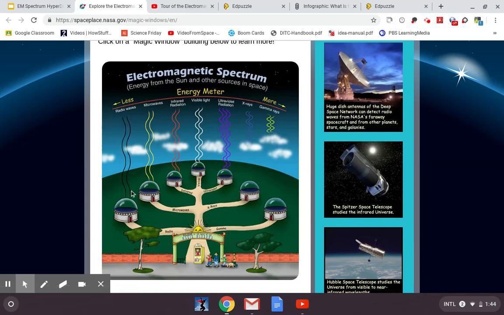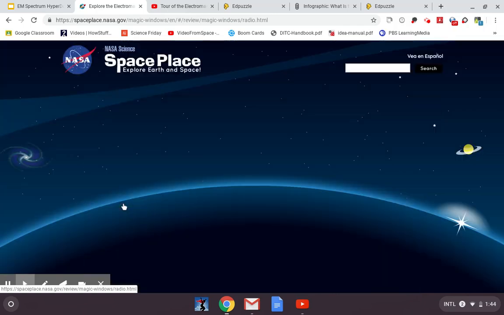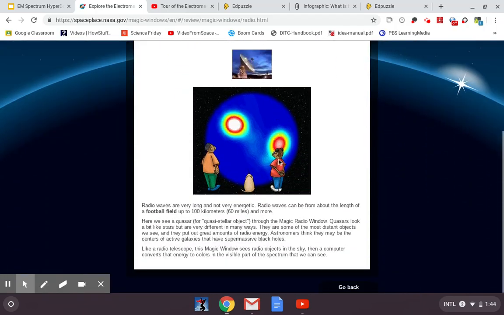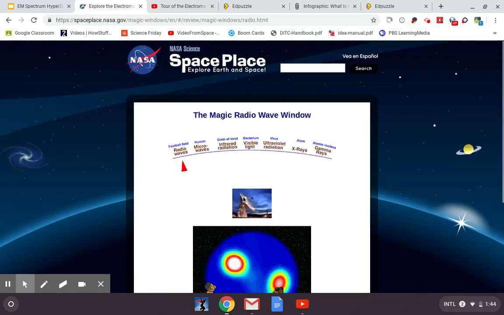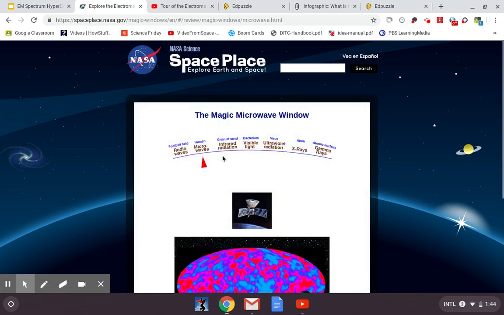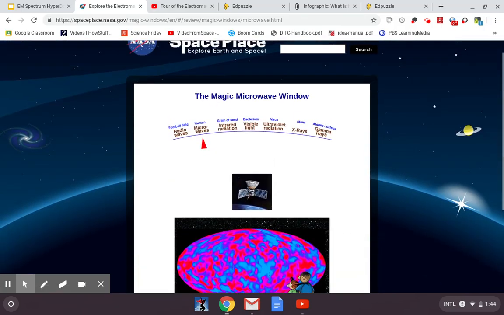It shows you the length of the waves and the frequency if you look up at the top. I'll double click, and it gives you a little bit of information on radio waves. You can go back, or you can just click the next one and learn about microwaves.